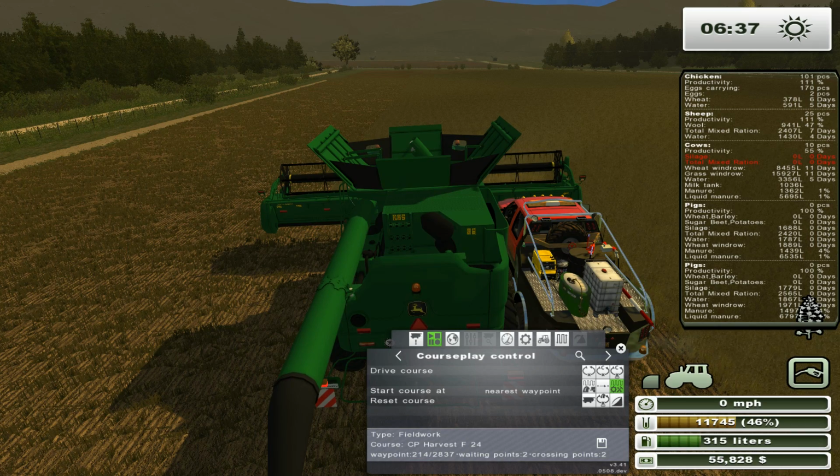So I'll jump from map to map, and every time I do, that program is set up differently on each map, and it just drives me insane that I keep hitting one button thinking I'm going to get a combine, and I'll get a cultivator, you know, or something.